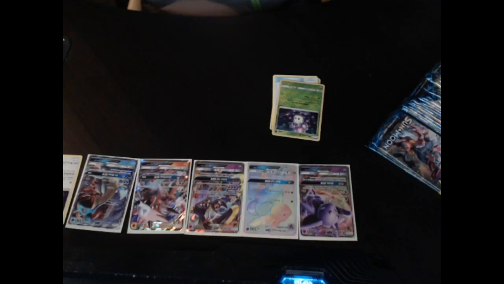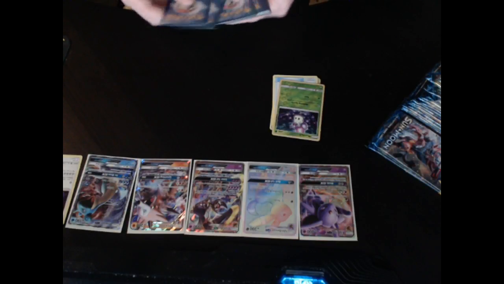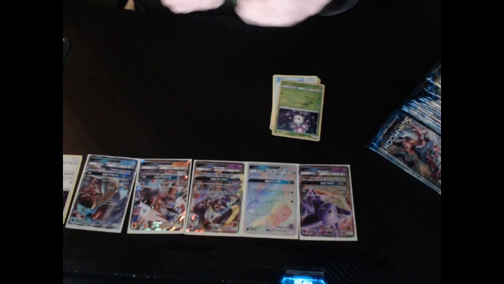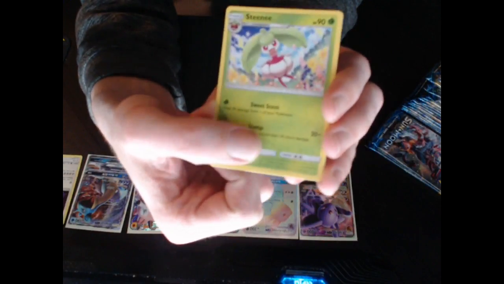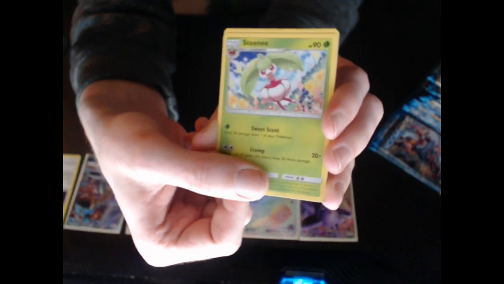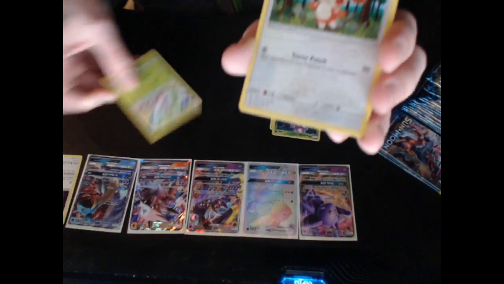Alright. I don't know if you guys were here a few nights ago, but I did open a box of Ancient Origins, which is now out of print. It's a really fun set to open. I did get a Primal Kyogre. A Shiny Primal Kyogre Full Art. Really nice.